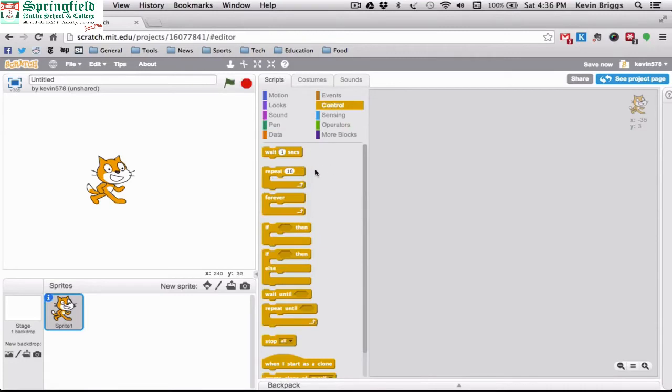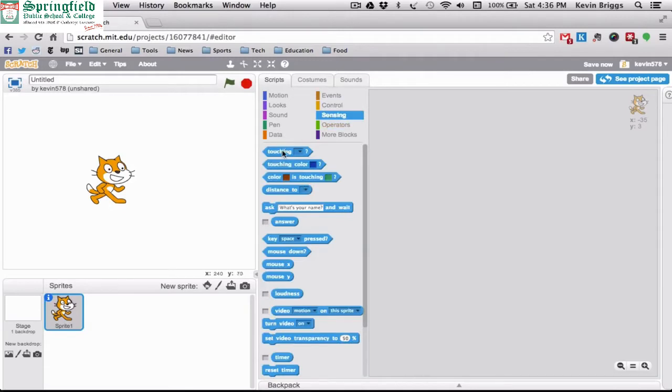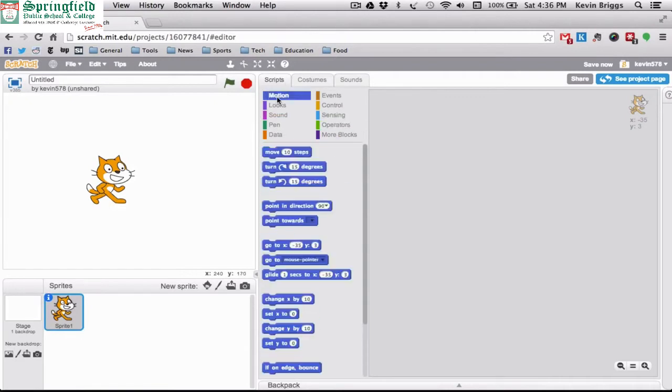This controls just waiting and looping things, and this controls if he's touching something, and a bunch of other things. And there's some math right here. But today we are just going to focus on most of the motion. We are going to get him to move around.